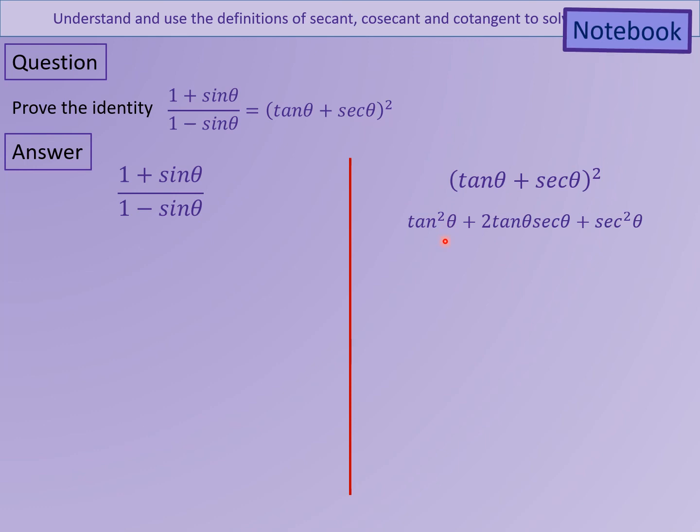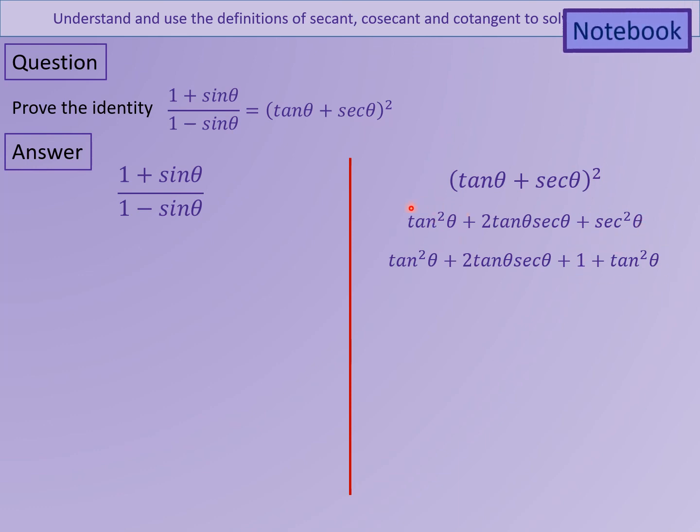Okay, so I've got to that. Carry on playing with this then. So I've got tan squared. Sec squared, I'm going to expand to 1 plus tan squared. Okay, so I've decided not to make life too complicated and change two things. I'm just doing one thing at a time. So I know that sec squared is the same as 1 plus tan squared.